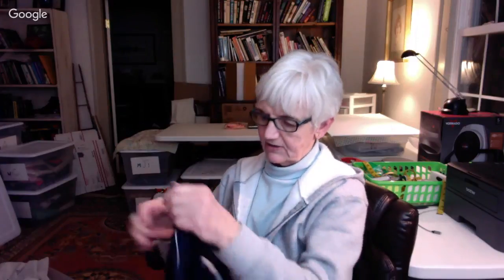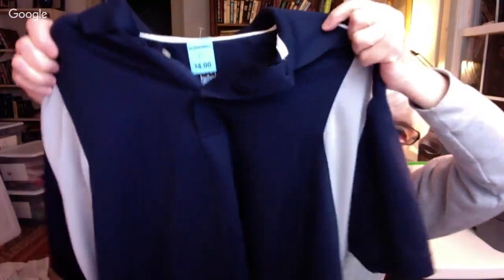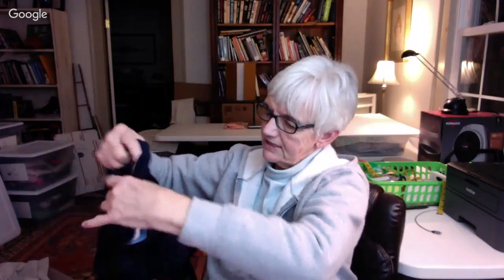Here's a nice golf shirt — this is by PGA Tour in a navy blue medium, called Air Flux. This was half price, it was marked $4.00, so this was $2.00. It's navy blue — if I put it in the light it looks too bright, if I put it back here it looks black, but it's a navy blue. It has gray stripes on the sides — really nice golf shirt.